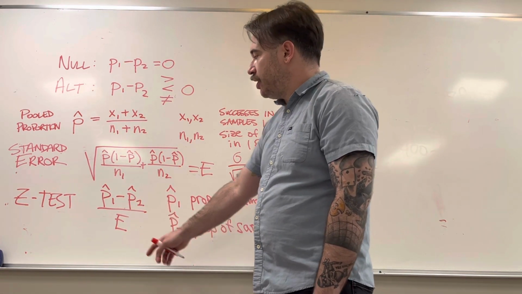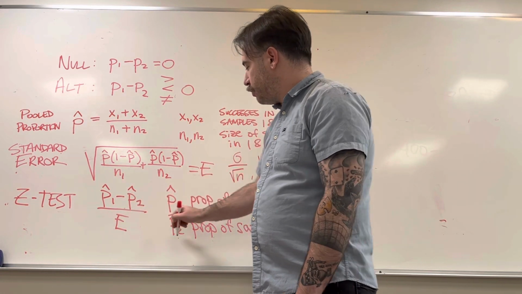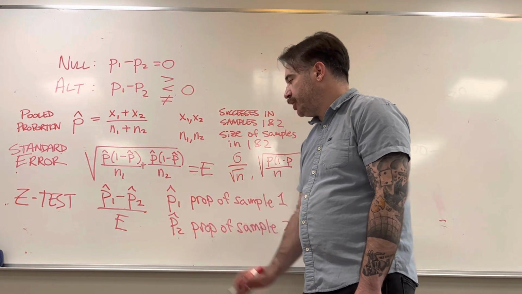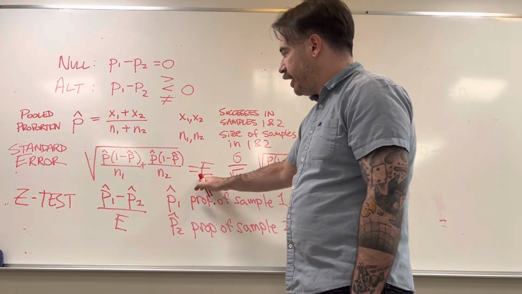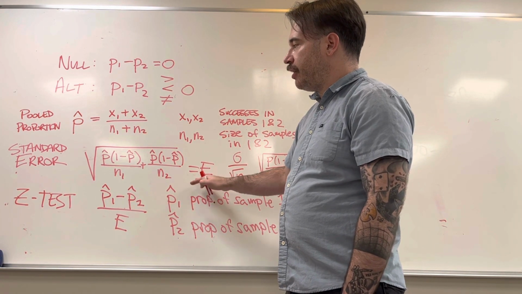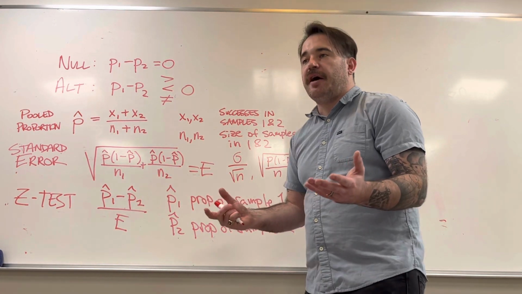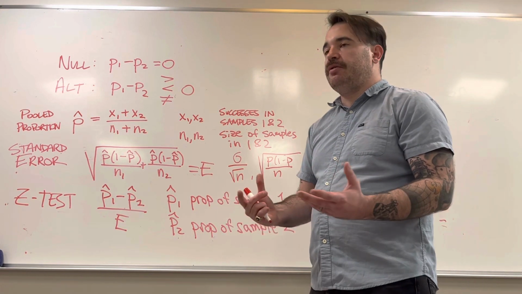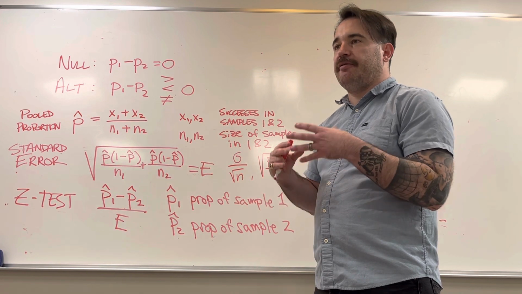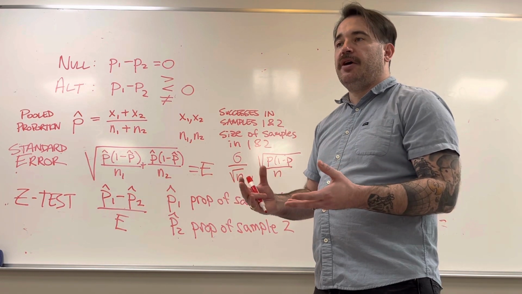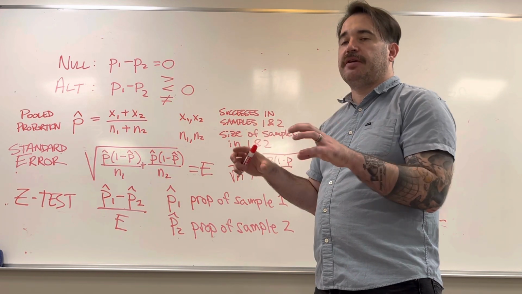So for the z-test, we take p1 hat minus p2 hat. That's the proportion in population 1 and the proportion in population 2. We take their difference and divide them by the standard error. The standard error is the error that we should expect with the two populations. Because remember, when you take two samples, even if you take them randomly and you do everything right, their numbers are going to differ just because of how random samples can vary. Who knows, we might pick one sample really, really strangely and the other one could reflect our population pretty well.